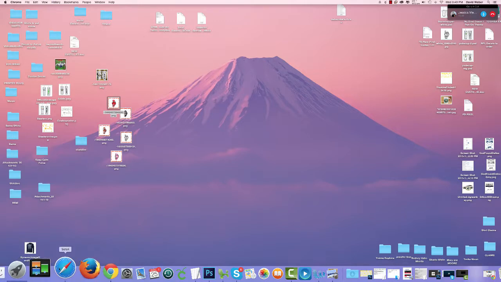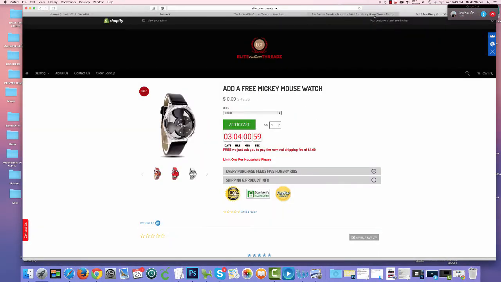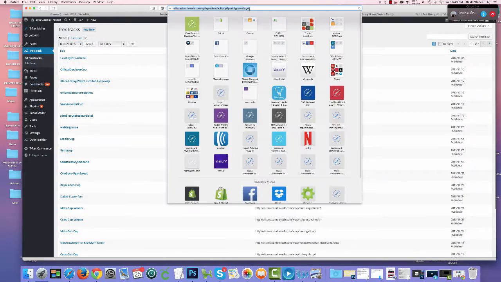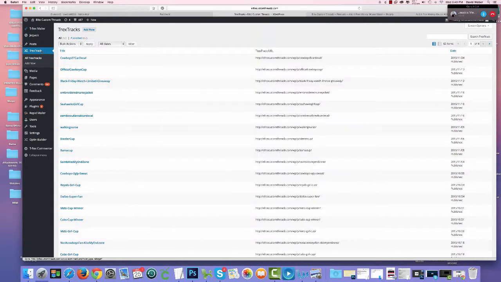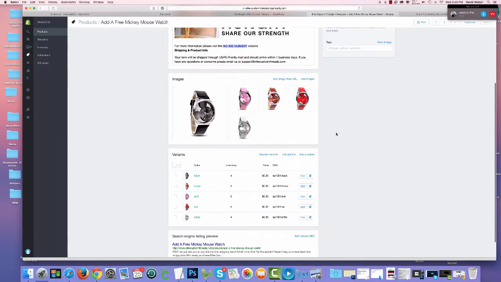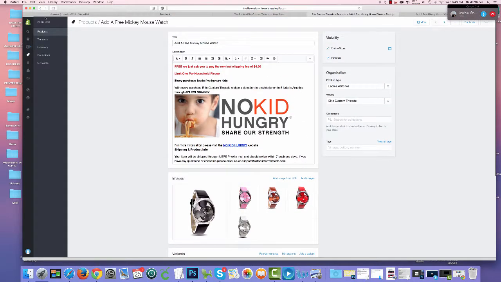So what I have to do is I have to go in there and create through WordPress, which is EliteCustomThreads.com WordPress, right? And you go in there and it's a tool called TrexTrack. And what I do is basically I just build a link, which we're going to do now. So you need 2 things. You need the URL that you're going to run to, which is going to be this Mickey watch. No, it's not going to be this one.